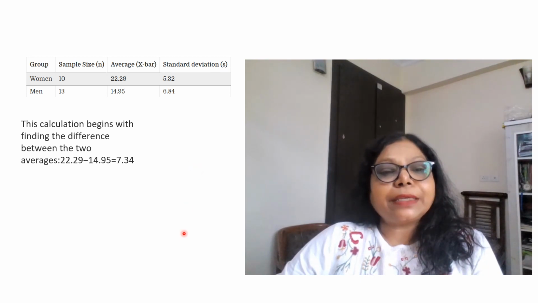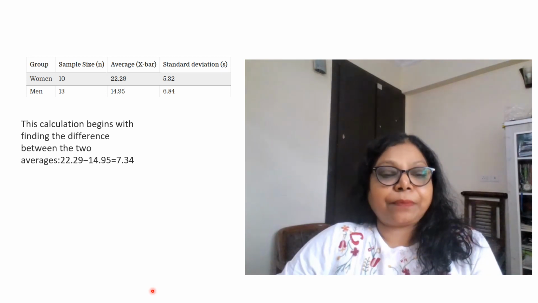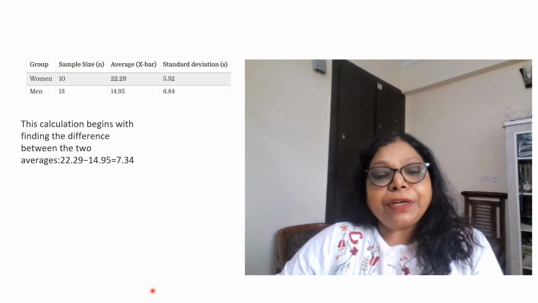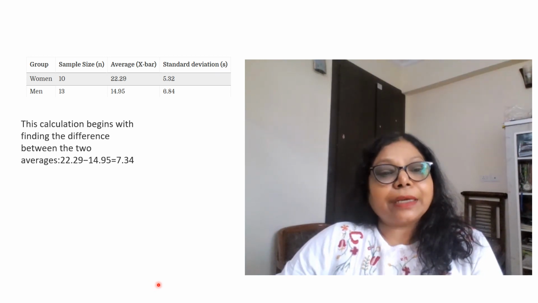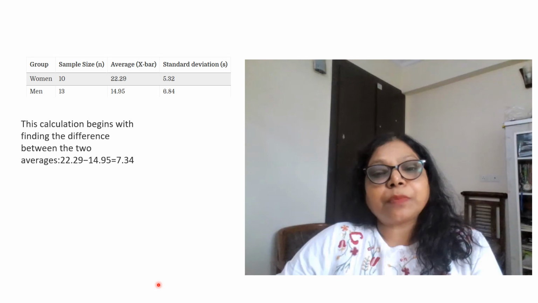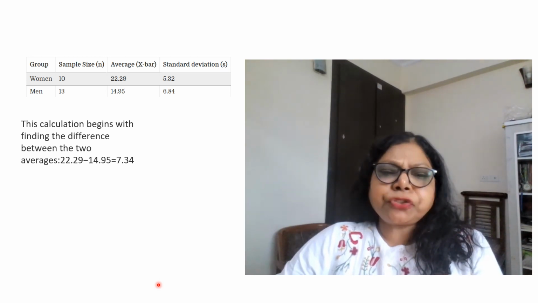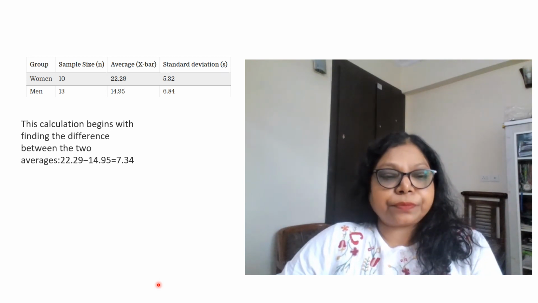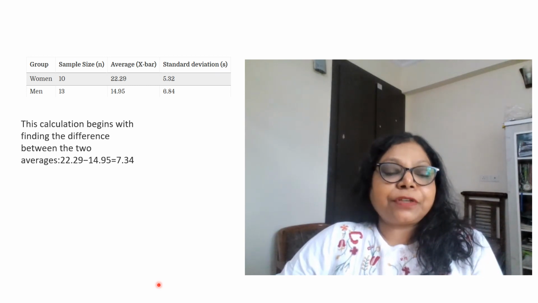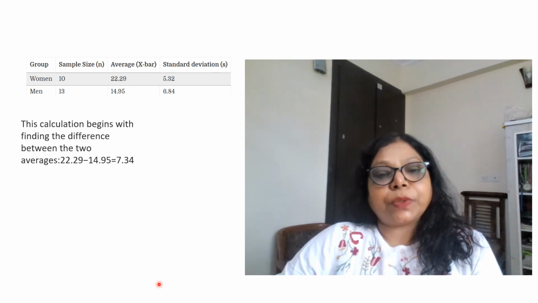So without doing any testing, we can see that the averages for men and women in our samples are not the same. But how different are they? Are the averages close enough for us to conclude that mean body fat is the same for the larger population of men and women at the gym? Or are the averages too different for us to make this conclusion? Now, I will explain this further with the principles underlying the two sample t-test in the statistical details. But let's first proceed through the steps from beginning to end.